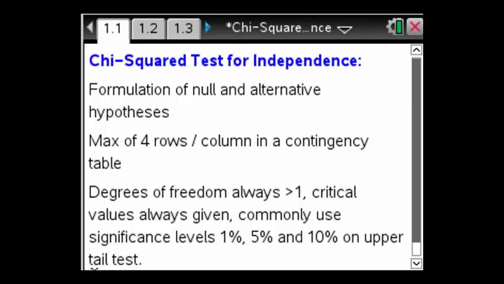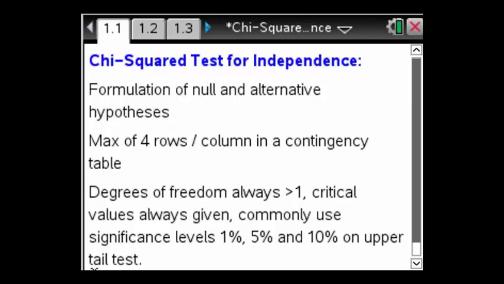So what's the basis for using the chi-squared test? Well, the sampling method is usually simple random sampling. The variables under study are categorical, and the sample data is displayed in a contingency table. For exam purposes, the expected frequency count for each of the cells will be greater than or equal to 5. You need to do some tricks otherwise, and I think that could be part of the IA.